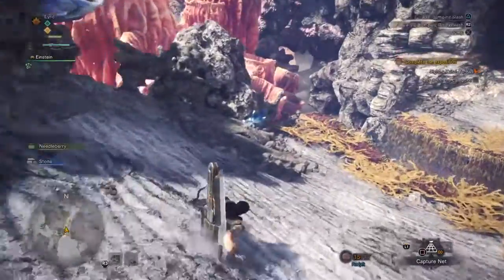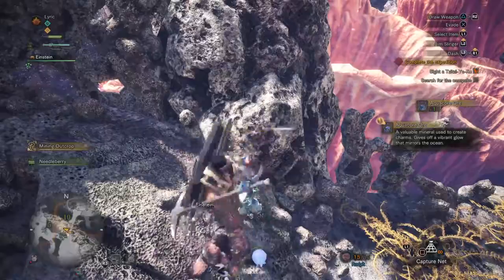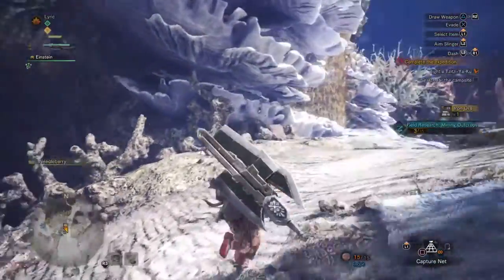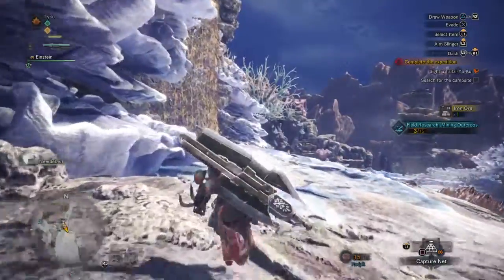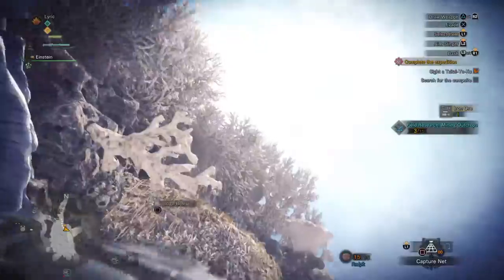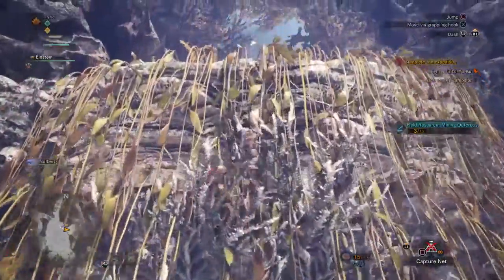Yeah, there's a place to mine right here. This is the map where you can also find Dragonite ore, so if you didn't get it on Zorah Magdaros, you can get it here. A lot of wedge beetles here. Remember, like, the second episode, I said there's one particular map that has a lot of wedge beetles you can use? This is the map.